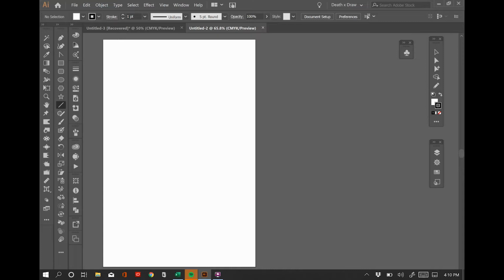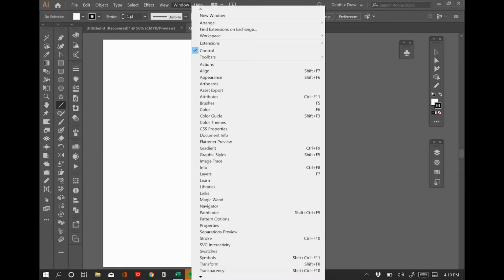So first of all, if you use Adobe Illustrator, you'll notice that my workspace probably looks very different from yours. I have all these extra panels and tools. I've customized my workspace to fit the way I work with KDP, and particularly for the way I work in creating coloring books. So if there's anything I show you today where you can't find the tool or the panel that I'm referencing, you can find everything under Window, if it's a panel. Or you can come down here to these three dotted lines under your toolbar, and you'll find more tools underneath there that you can look for.